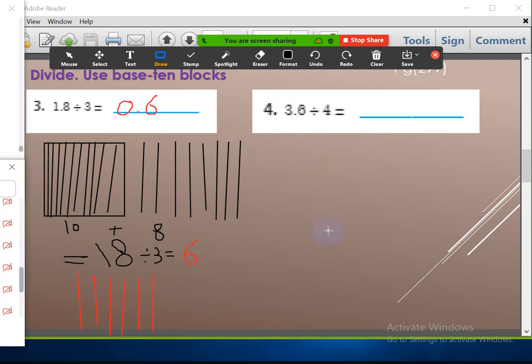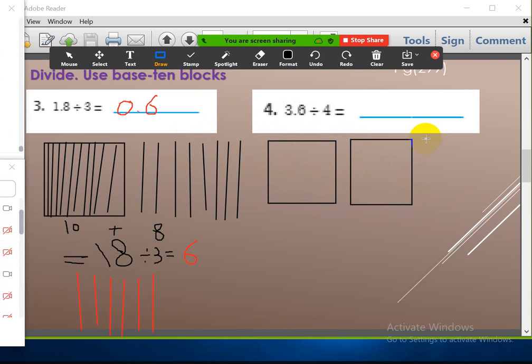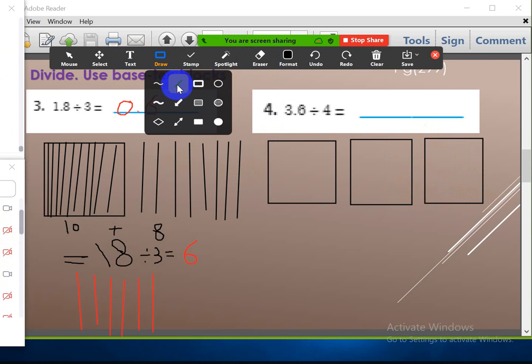Okay, Larissa, open your mic and let us divide 3.6 on 4. What is the building blocks model? 3 in the ones place means 3 flats. Very good. I have 3 flats. And how many longs? 6. 6 longs. Very good.